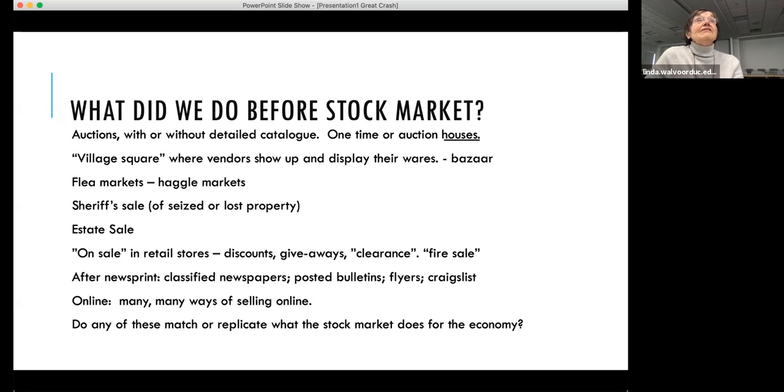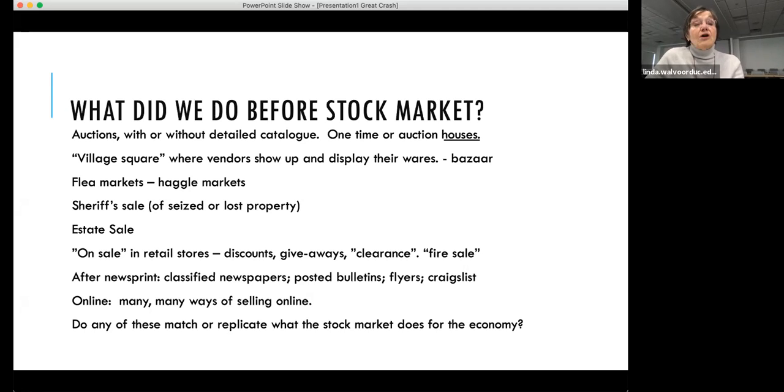We all kind of understand that the auction is something very old, goes way, way back. Just a village square was a marketplace in many of the early towns, where anybody who had something to sell would come down to the village square with their eggs or their chickens or their produce and whatever else they had to sell. And when you travel in foreign places, you can find great big marketplaces where a lot of stuff is for sale, a lot of it overpriced, and sometimes things that to you are great value. Flea markets, haggling markets.